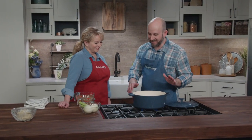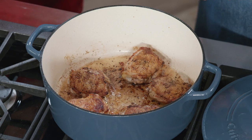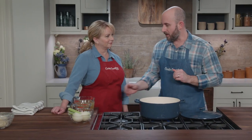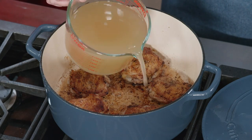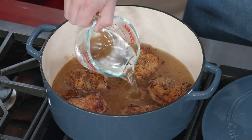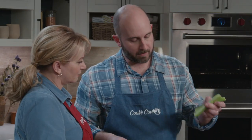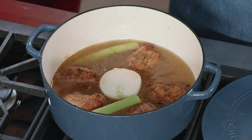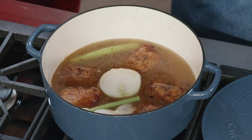After ten minutes, the chicken is nicely browned on both sides. See all that fond and browning on that skin? That's going to equal a lot of flavor in the stew. Now we add four cups of chicken broth, one cup of water, half a rib of celery, and one halved onion. We bring this up to a boil, put a lid on it, reduce the heat to low, and let it go for about 25 minutes until the chicken is tender and the broth is really fortified with chickeny flavor.